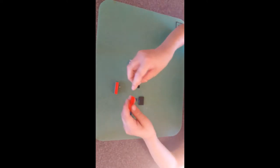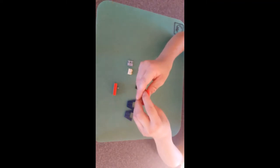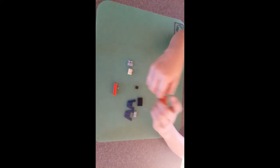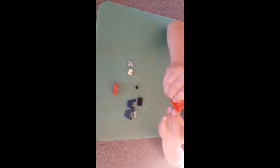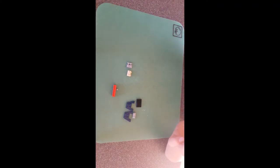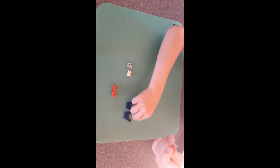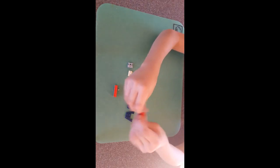This side will be a little different because we'll be putting it on the other side here. So we'll put that there. And I've also used the black one, this is just for demonstration. Then we'll put that there, and just do the same thing, except that both clips are on different ends here.